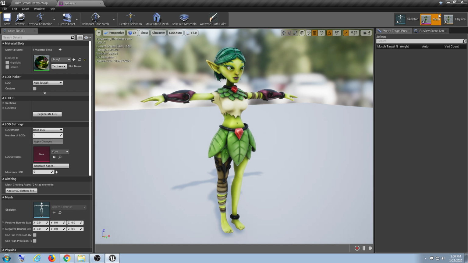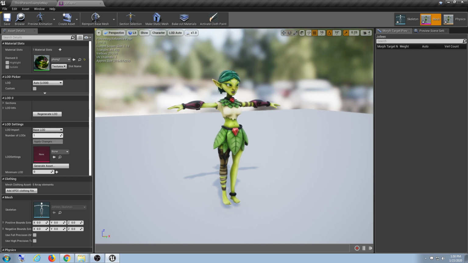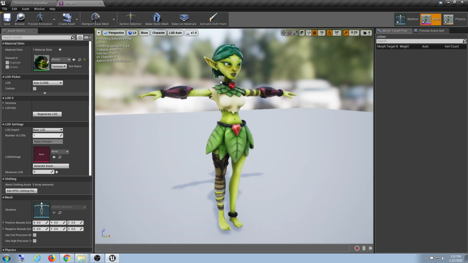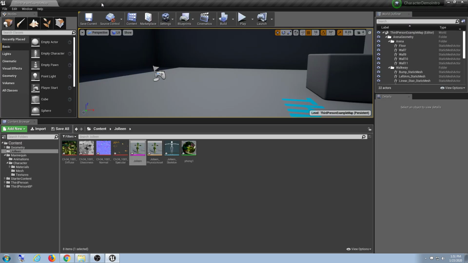What else? Blueprint, which is the code. That means there is no code in place to make her do anything, and no animations for her to play. She is just a static character.